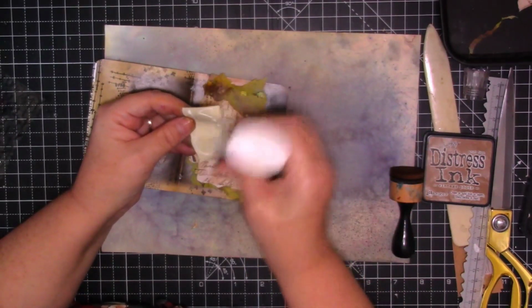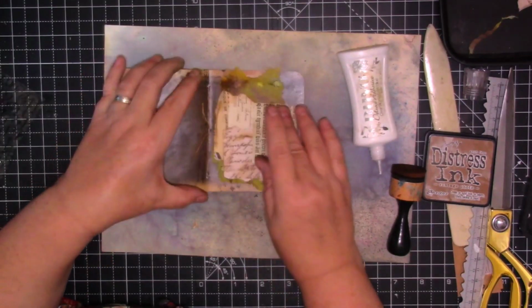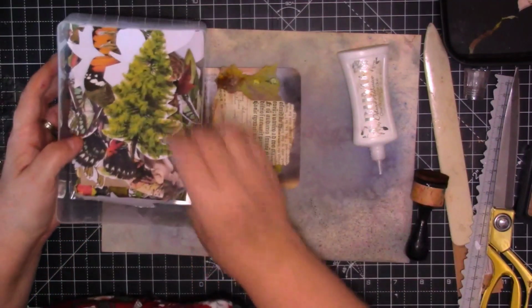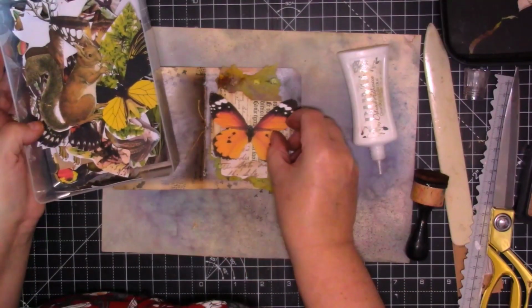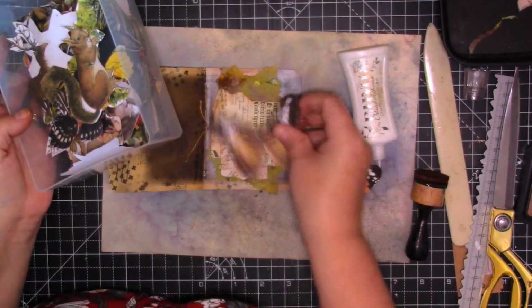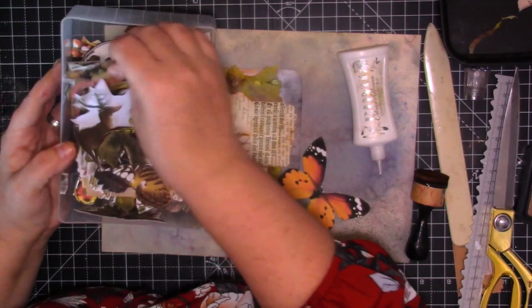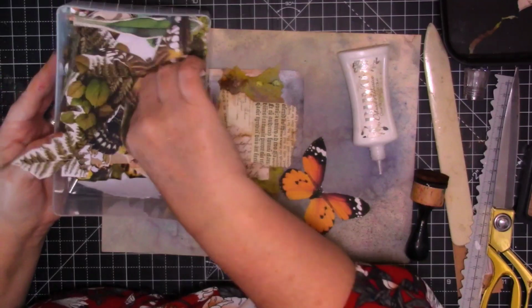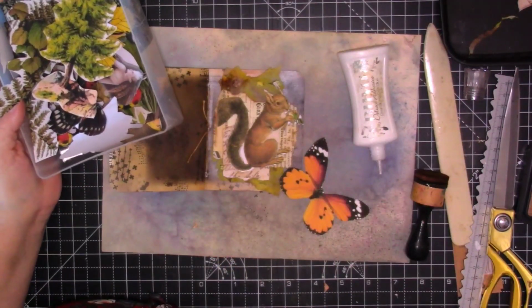I'm going to put that down first. Just going to layer up. And then this one. Bit of glue down there, just stick that down. And then this little piece. I do like to use different fonts and that in my collage. And then this one. Put there. And then I want something to stick on the front as my focal image.